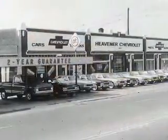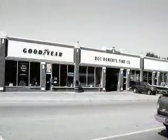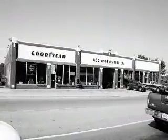Well, when my father-in-law made his nephew the dealer, David Hevner kept the dealership for a few years. Then he decided to go into hardware business himself, and he sold his franchise to Ed Fast. And David had changed the name from Blacksburg Motor Company to Hevner Motor Company. And of course, Ed Fast had the Fast Chevrolet business. And then when Ed Fast gave up his franchise, the Doc Roberts people who were working at the time across the street, they rented the premises to become the Goodyear dealer at Blacksburg Motor Company.